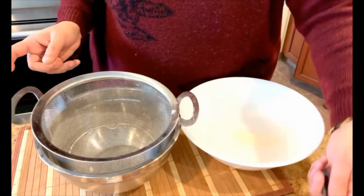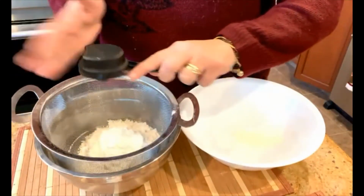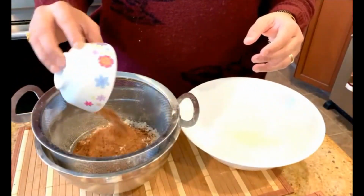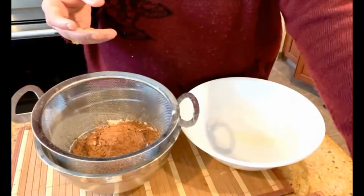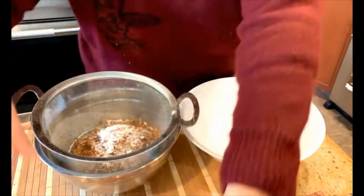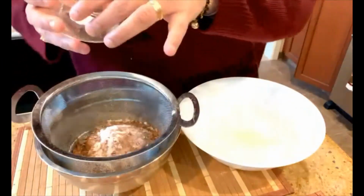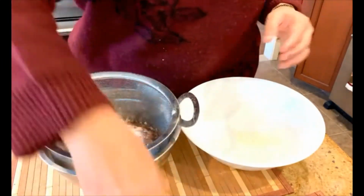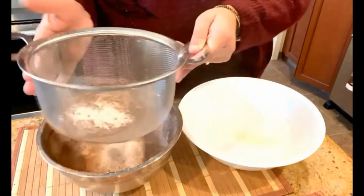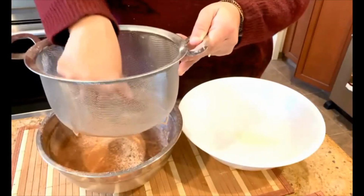First of all, we start off by adding 1 1/4 cup of flour or all-purpose flour. Then we add 1/4 cup of cocoa, a teaspoon of baking powder, 1/4 teaspoon of salt, and 1/4 teaspoon of baking soda. We are going to first just whisk, sieve it so that the aeration is there, and any kind of dirt which is there just goes away.